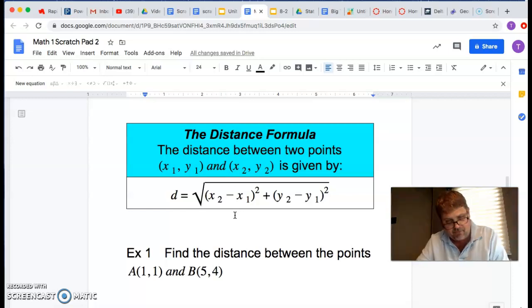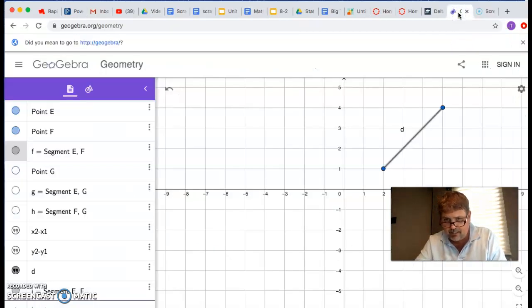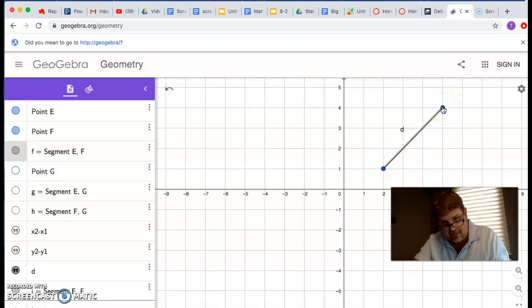But I want to show you something first before we just start plugging this into the formula, because I want to show you how to do it both ways. Let me go to this graph I started working on here. Now, write that formula down and follow me to this side, and we can see what they're talking about. If you've written that formula down, you realize the distance d you're looking for is between 2 ordered pairs. If this is the first ordered pair, and that's the second ordered pair, now they can live anywhere, they're saying the distance is this line segment right here, okay?